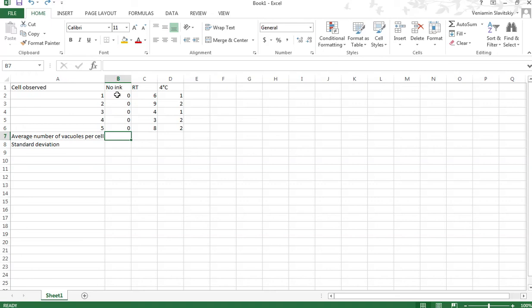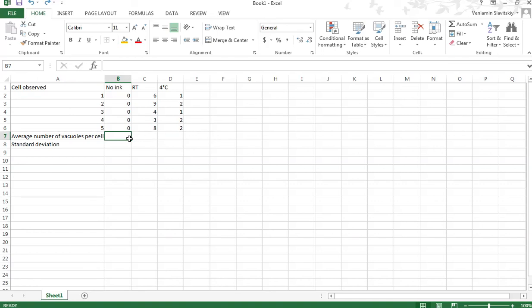Hopefully for the no ink control, you don't see many vacuoles because there's no ink. Ideally, you should not be seeing any vacuoles, but for the other conditions, you will be seeing some vacuoles.